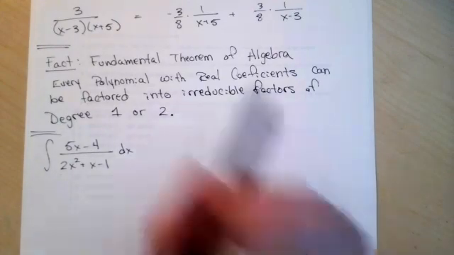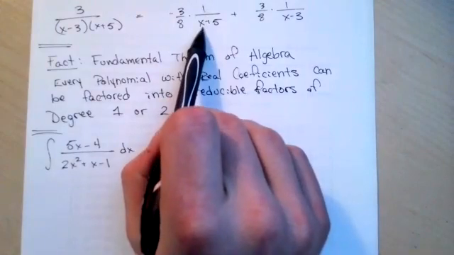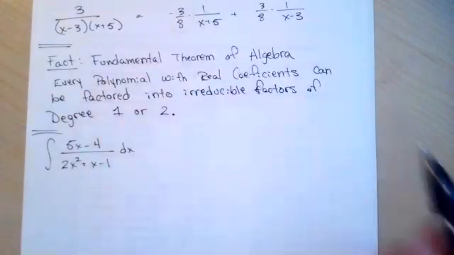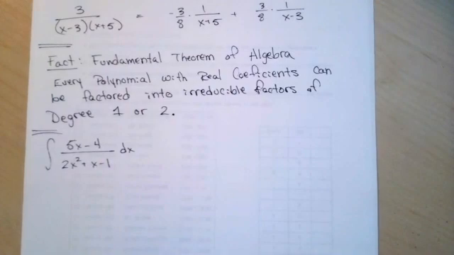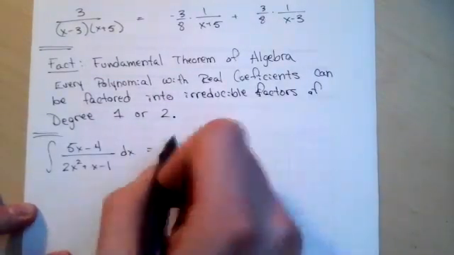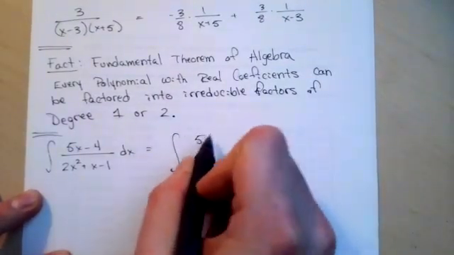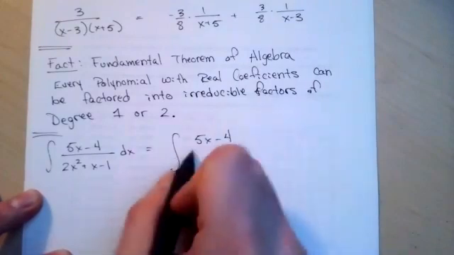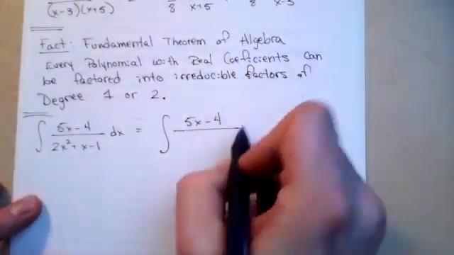Irreducible factors, well, linear, I can't factor that anymore. What do quadratics look like? Think about it just in terms of complex roots, imaginary numbers. So we can have quadratic factors with pairs of imaginary numbers as roots, so you can't factor them anymore over the real numbers. Okay, so our first step with this guy, we're going to look to factor the denominator. So let's do that real quick.